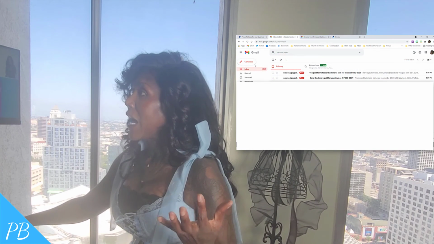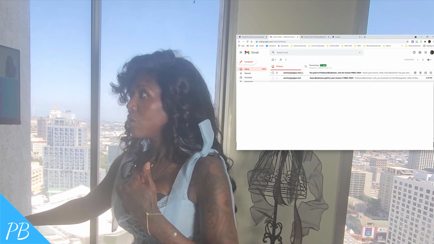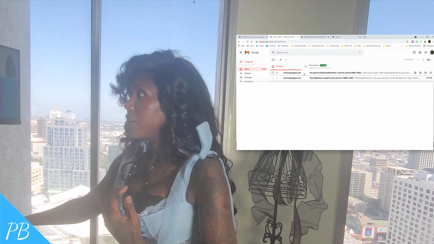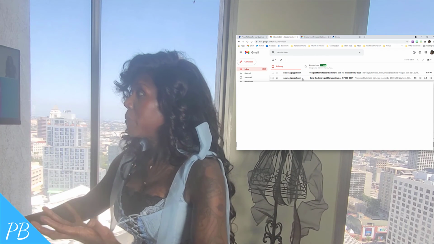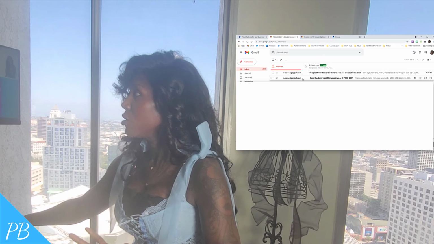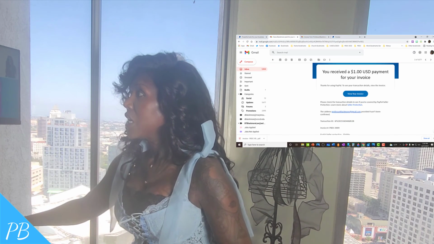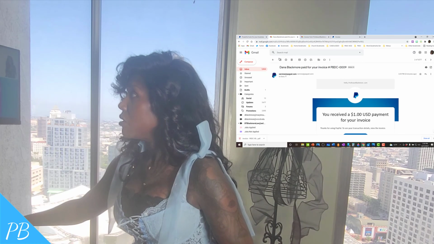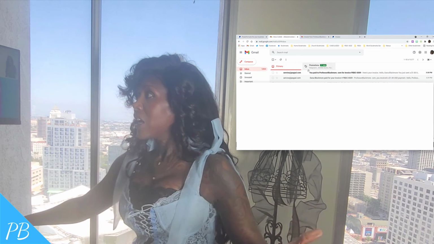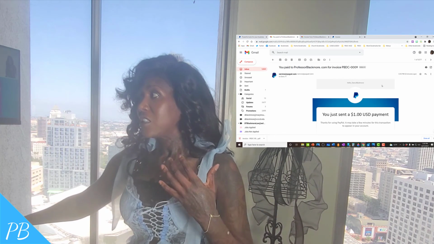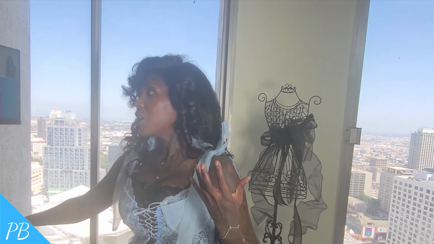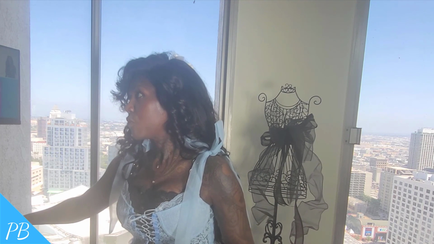Now I will get an email as the seller or as the person who sent out the invoice. It'll say the person paid my invoice, and I'll get this notification. As the person who actually paid the invoice, I will receive an email as well. So I don't have to lift a finger as the vendor or the person who's sending out the invoice. All of this work is done in the background for me, and I can use my time doing other things.